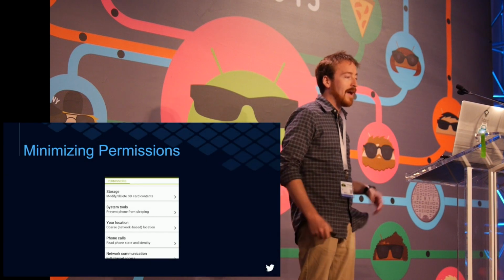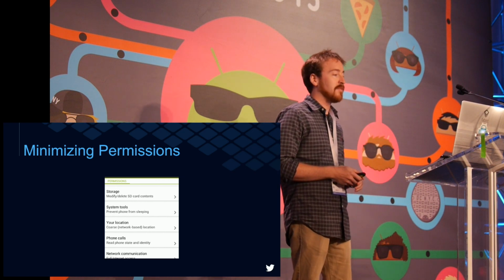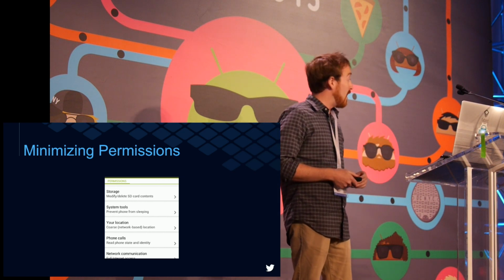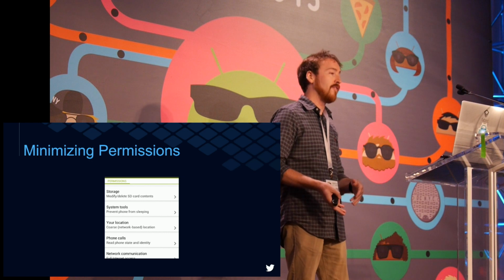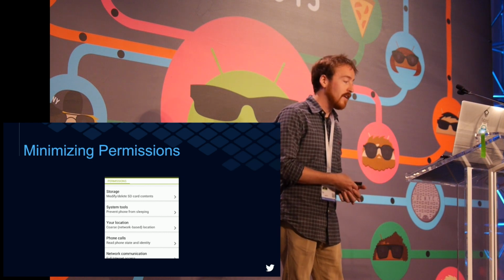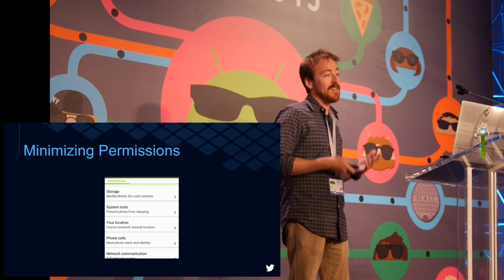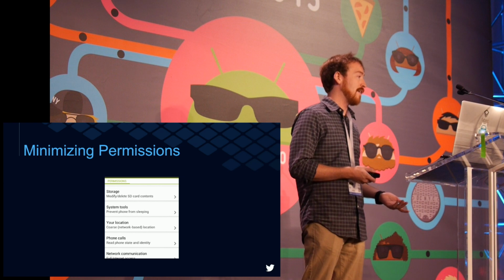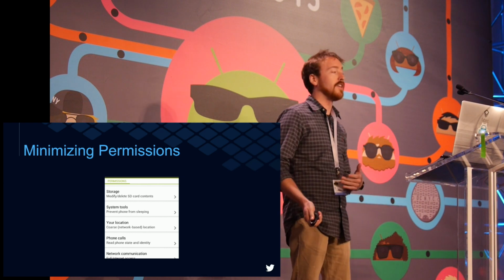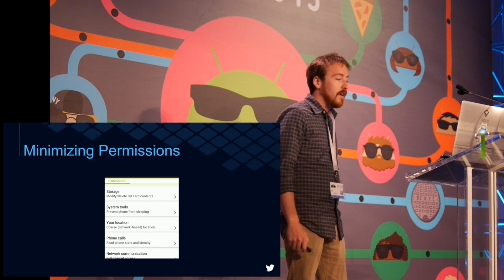Have you ever checked out an app in Google Play and thought to yourself, why does this flashlight app need to modify or delete the contents of my USB storage? With M, the permissions are changing a bit, and it's going to be a lot more flexible, but as an SDK developer, you don't have the luxury of knowing if the app developer is yet targeting that. So there are some interesting decisions to be made on how we detect the permissions or prompt for permissions. There's the dangerous permission set that are privacy-conscious ones, and then there's the non-dangerous group, for example, access network state, which we'll get into.